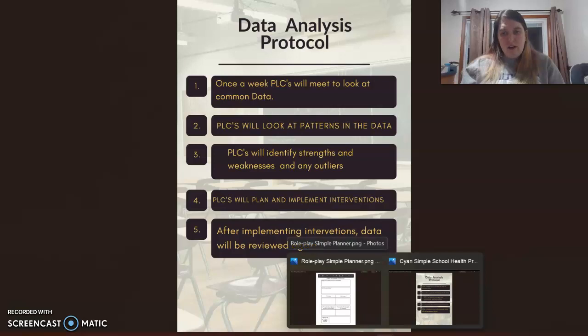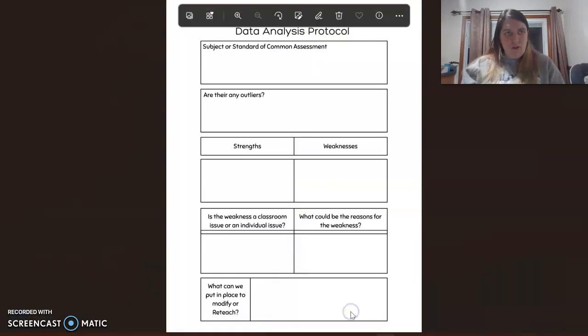Our next thing that I wanted to share with you is the worksheet that I would give. I wanted to make this as easy and accessible as possible. We know teachers are busy people. I know that personally, when we get to meetings, we need things to be very straightforward and to the point. So I wanted to make sure that was the case for this.